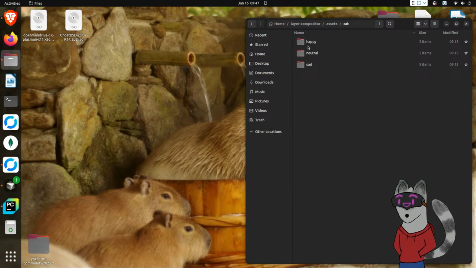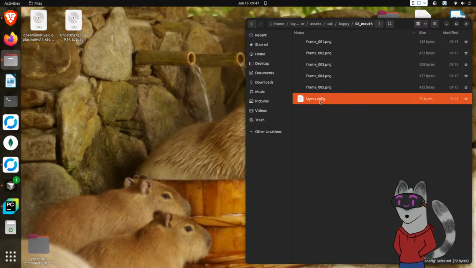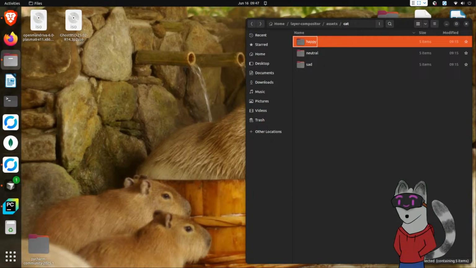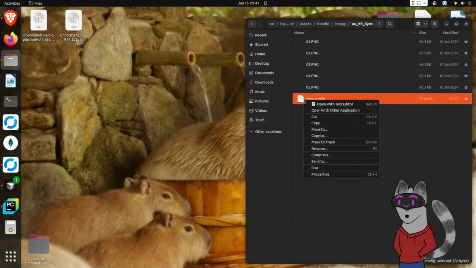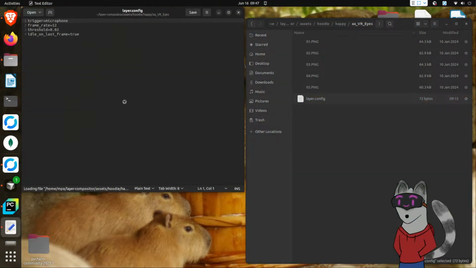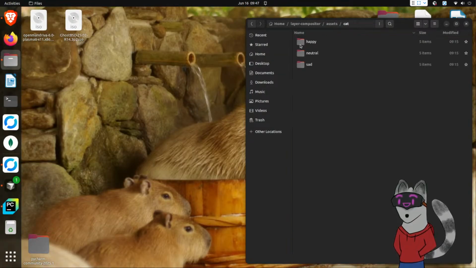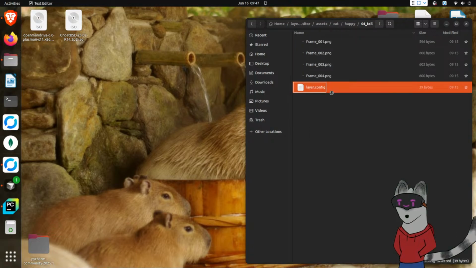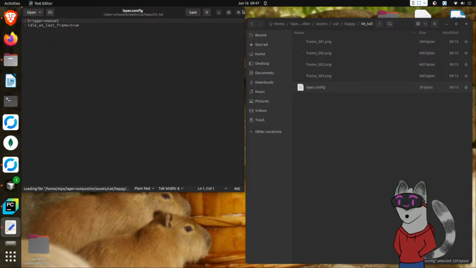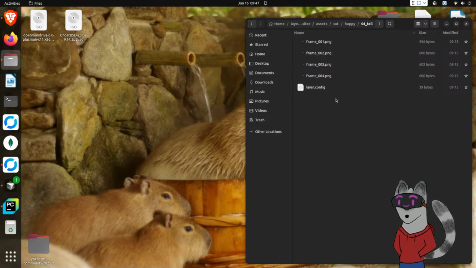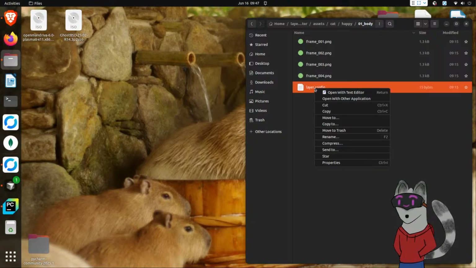And then, if I remember, they said that each of these should have a config, right? Yeah, a layer config. So let's go ahead and set up this config. I wonder if a config would work. So yeah, microphone 0.2 per. All right, that's good. And if I recall, we should be able to just grab tail. Oh, this is manual. All right.